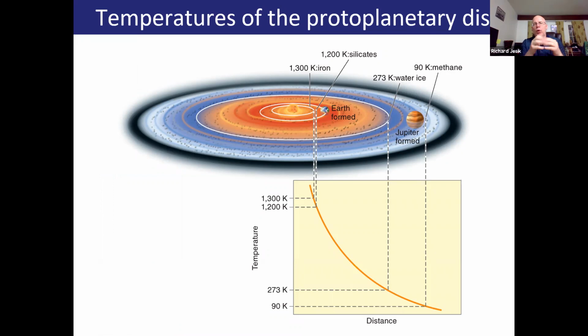So, but why are the rocky planets near the sun and the gas giants out here? There was certainly a lot more hydrogen and helium closer in. The density of the gas cloud, it's really lots of material in the center, and as you get further away, there's less material. Well, why in the world would Jupiter be so big? It's a lot further than the Earth.